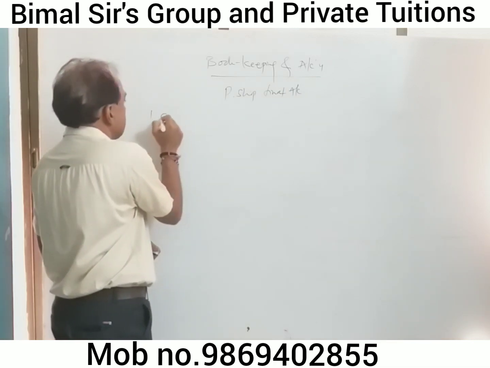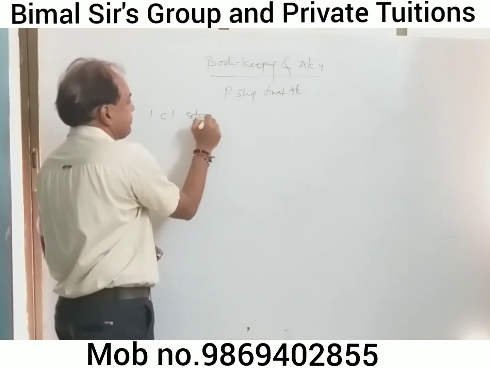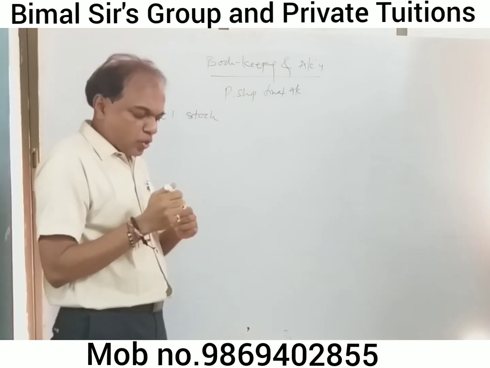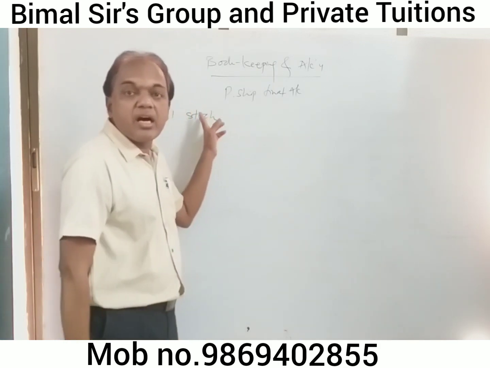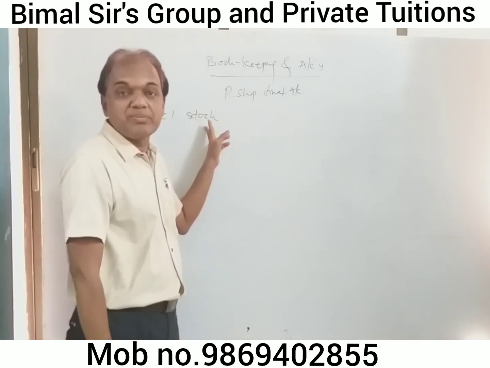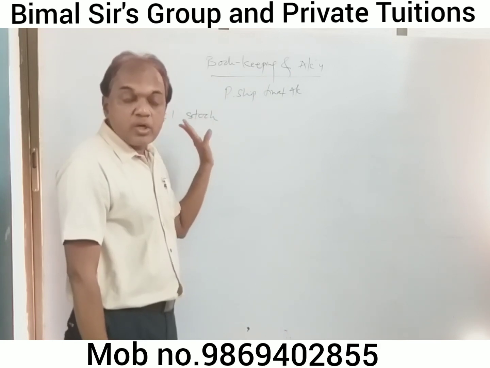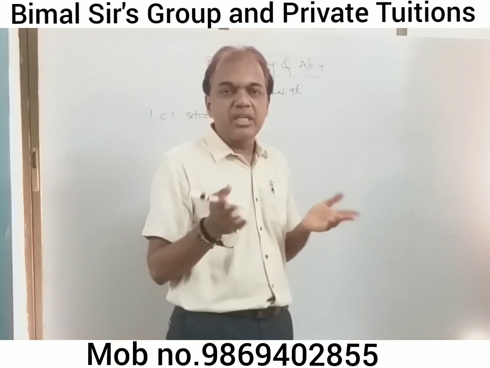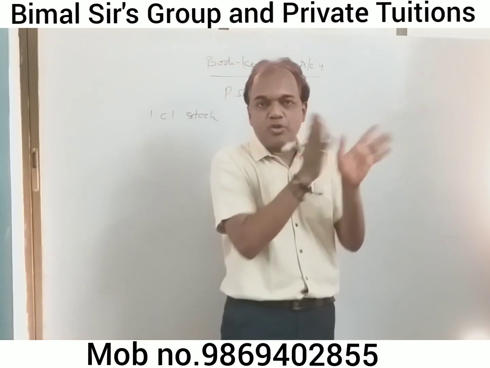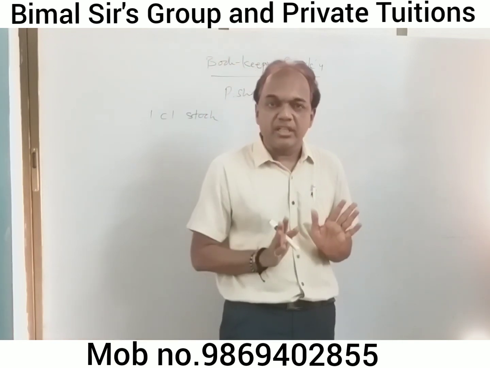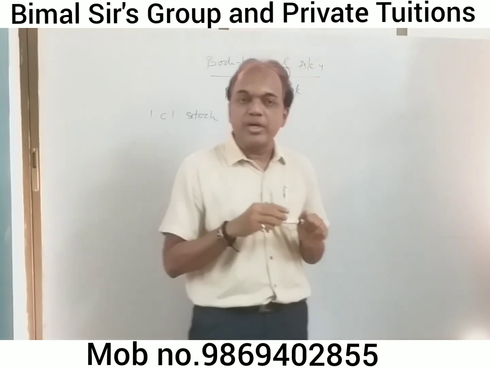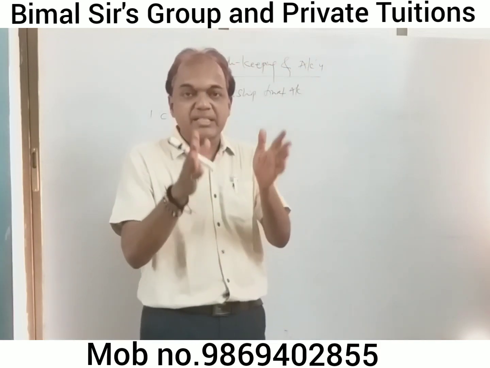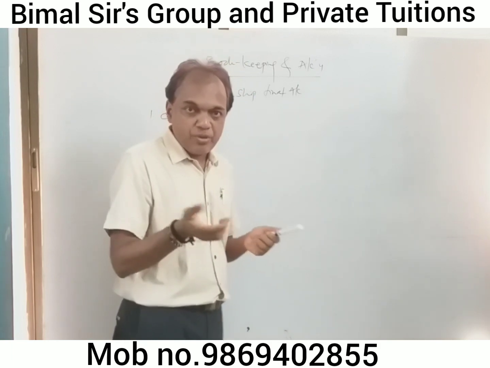First is closing stock. See, if we go on discussing, it will take hours to complete this adjustment number one only. Closing stock, it means what? That you have studied last year. Closing stock is the remaining stock at the end of the year. Where does it remain? It is in our factory. It is our asset also. Last year you already studied it.